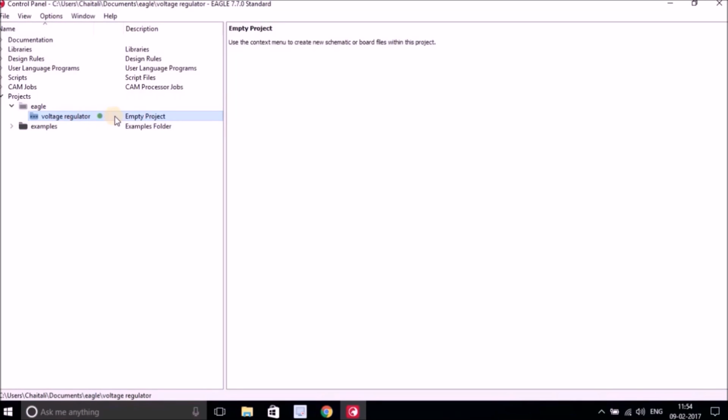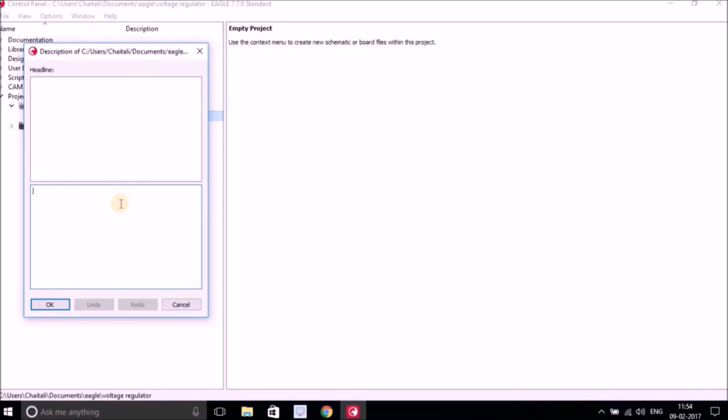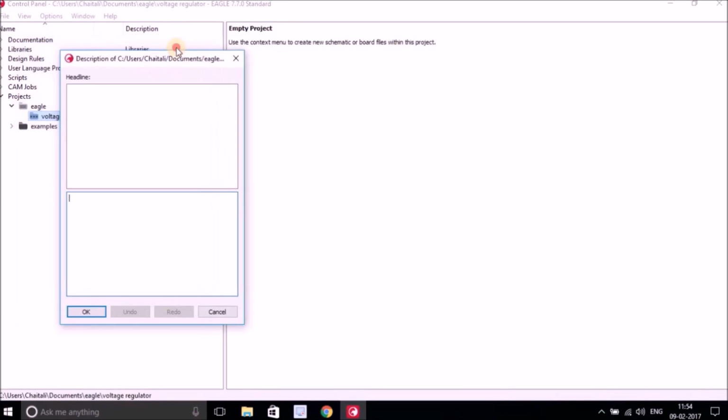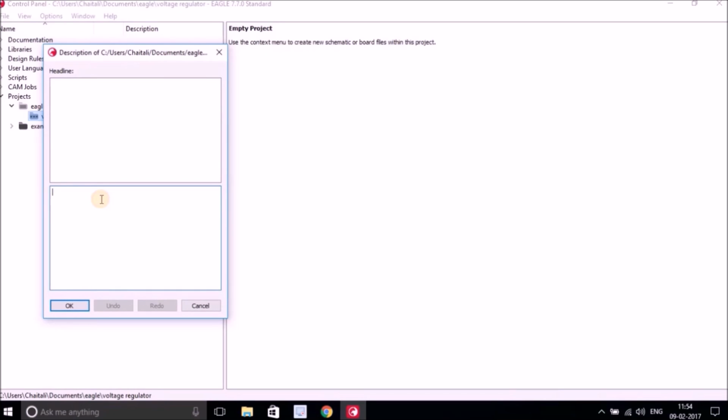Now we have created our project, so we have to give a meaningful description for the project. Right click on the project that we have created and hit Edit Description. The edit description takes HTML syntax, so we can make it bold and give the name voltage regulator circuit, then close and hit OK.